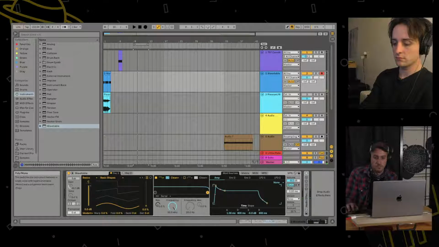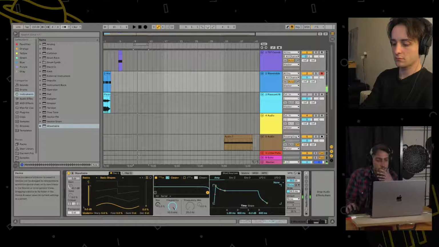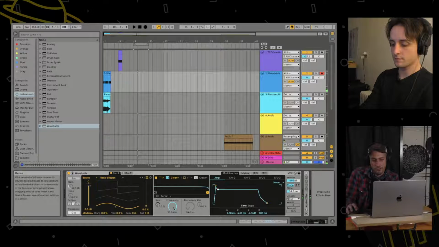So, bass, monophonic. We're going to set up a little glide while we're here. I'm pretty pleased with that. I'm going to jack up my sustain. Well, maybe we could have a little bit.